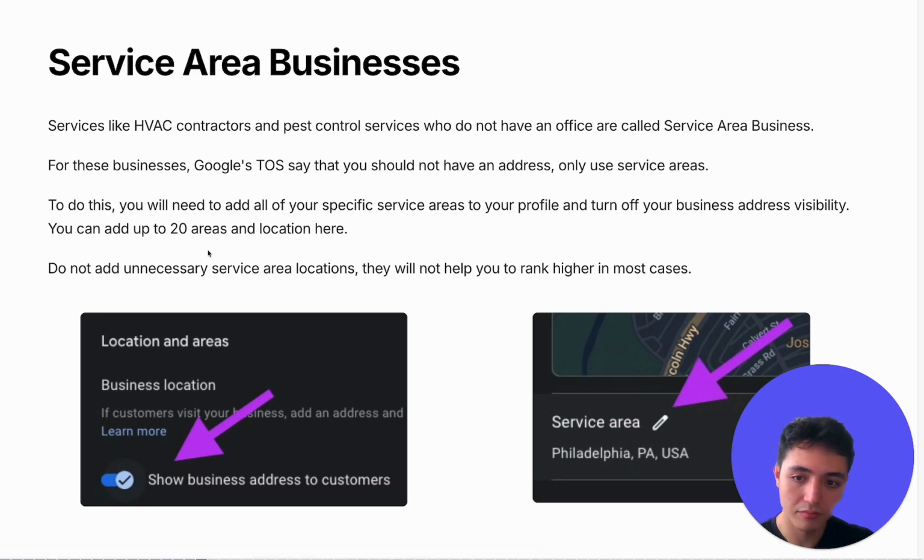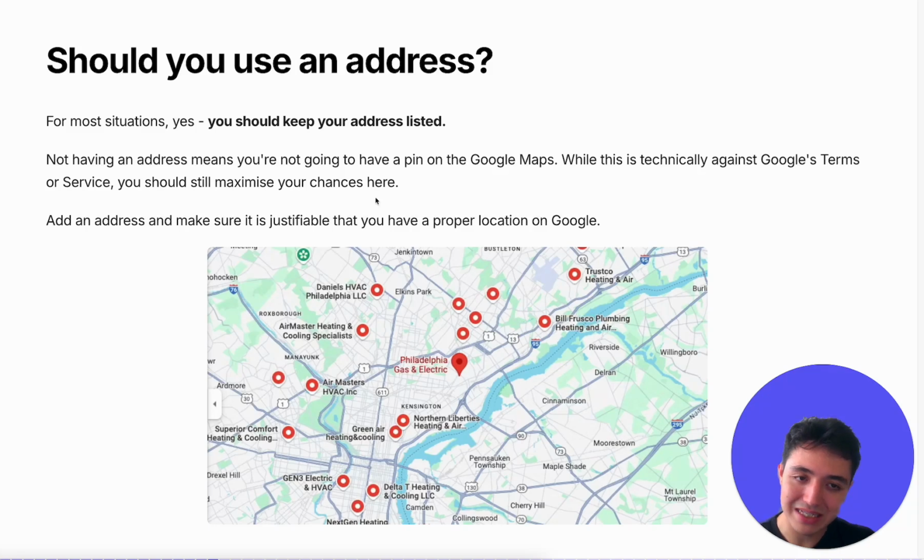So for businesses like those, a common question that they will ask is whether or not they should use a business address. And the answer for most situations is going to be yes, you should keep your address listed, because not having an address means that you're not going to have a pin on the Google Maps.